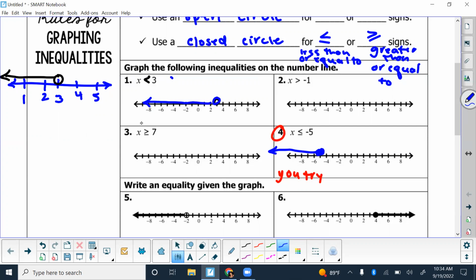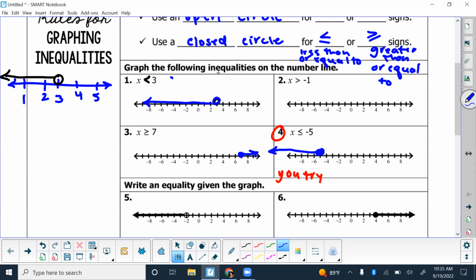All right. There's others in here too, like let's look at 3 together real quick. Where would the circle go in example 3? On the 7. Would it be this 7? No, the positive 7. And would it be open or closed? Good. Now on this one, would the arrow go to the left or to the right? To the right is correct, because when you plug in numbers that are to the right of the 7, is 8 greater than or equal to 7? So then we're pointing in the correct direction.